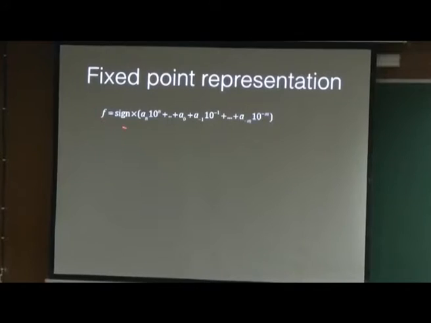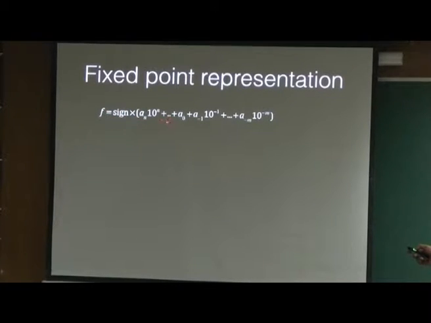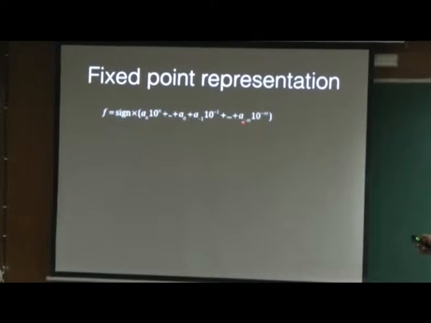If you write it in terms of a formula, it is going to look like this. The numbers less than 1 are represented by 1 by 10 to the power m, and this side by 10 to the power n. With this you can represent any real number, but here my decimal point is fixed somewhere right here. This is called fixed point representation. We use this most often in our daily life.